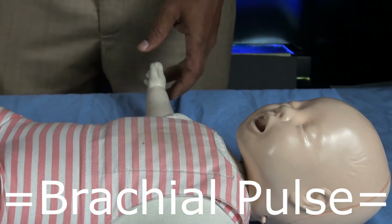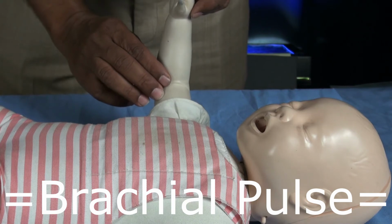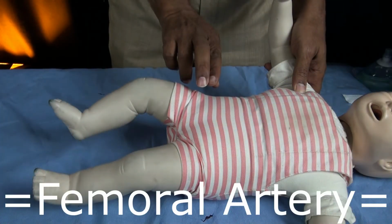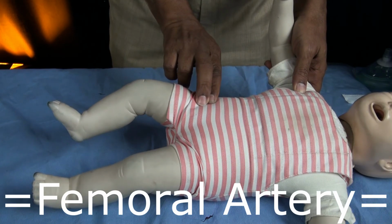I will check for brachial pulse in the brachial artery. Two fingers on the brachial artery. Now locate the landmark. Check for pulse in the femoral artery. You press on the femoral artery for less than 10 seconds.